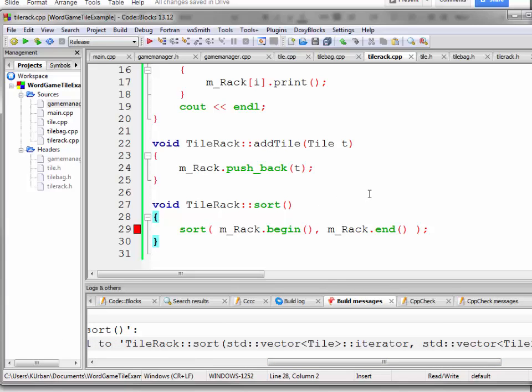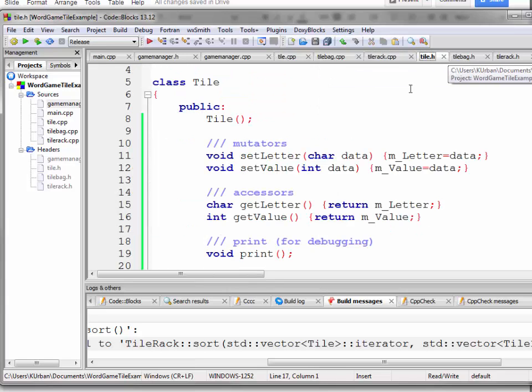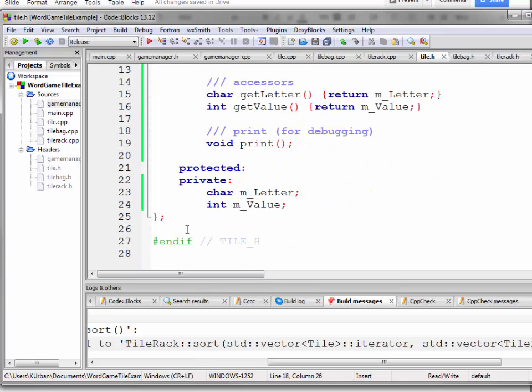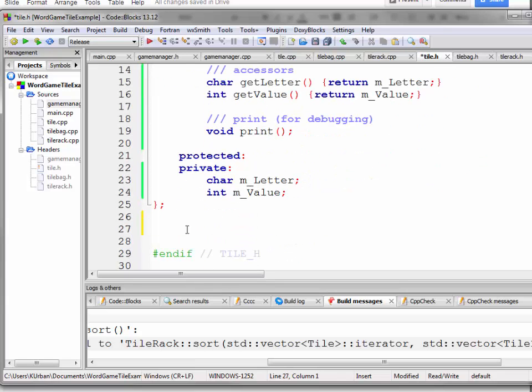So what I need to say is, in order to sort, I need to compare 2 tiles. So this is something now back in the tile class. And this strictly isn't part of the 123 class, but I'm just going to kind of give it to you. In order to tell it how to sort, it's a Boolean, true or false. And we're using something called operator overloading. So I'm going to have an operator, and I'm going to use a less than.